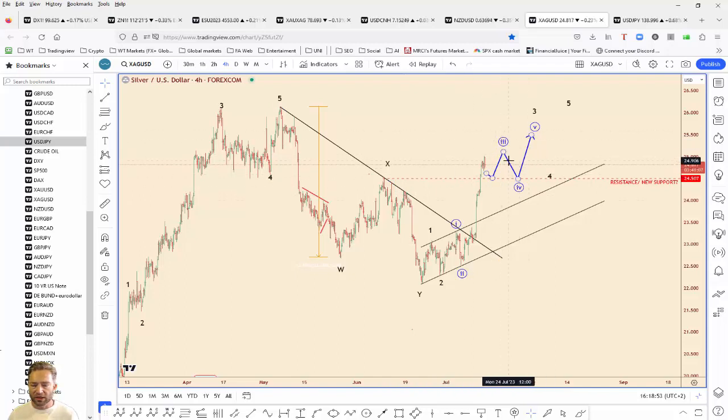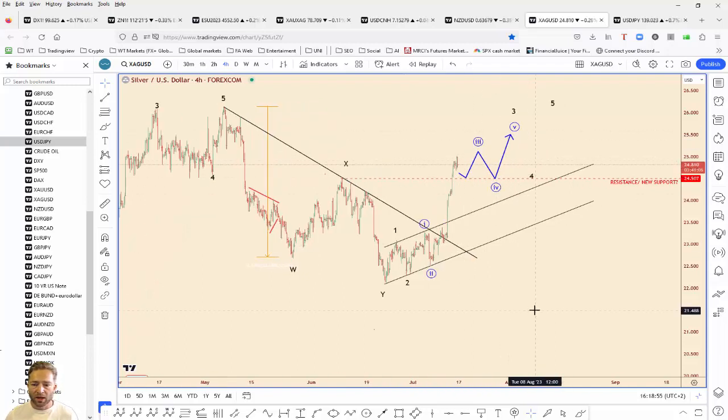Okay, so I think that after the next pullback there can be more upside coming, and simply put, because that's a pretty strong extended move. So normally when you have an extended leg, ideally that leg belongs to a higher degree 5-wave impulse. So I think that we are in the middle of this impulse that can take us even higher. And more importantly, that was a clearly corrective drop here from those May highs.